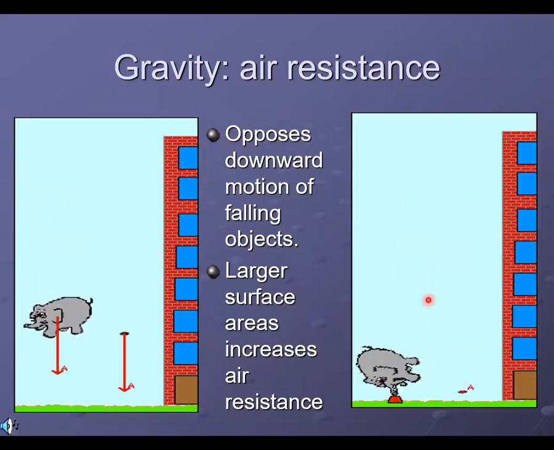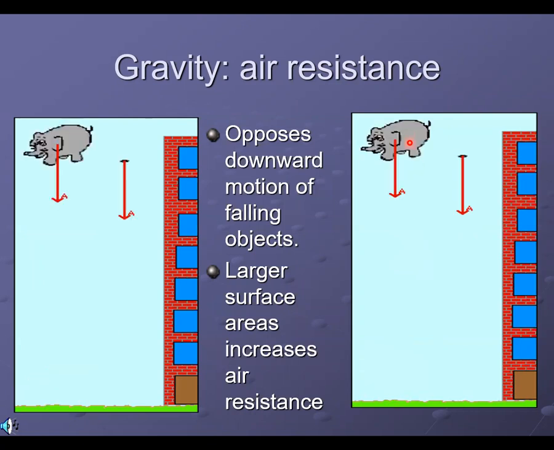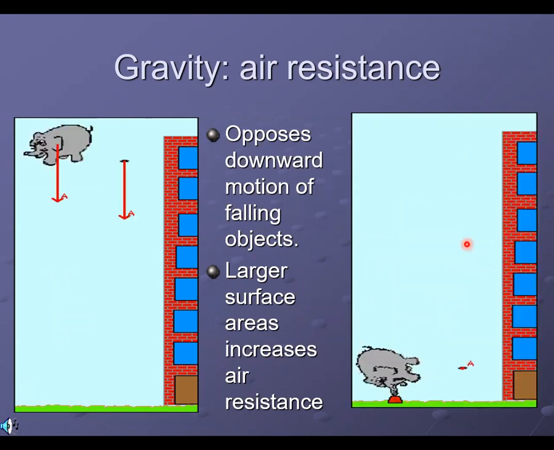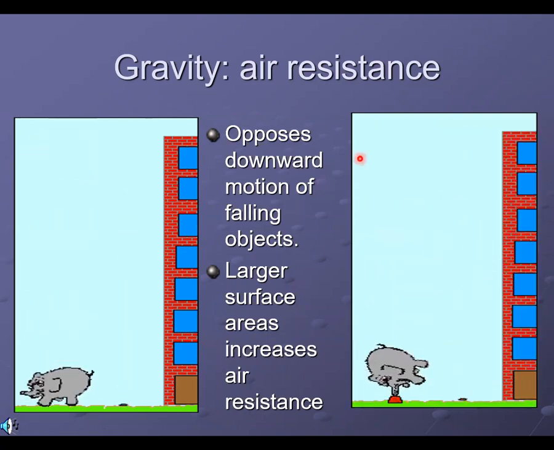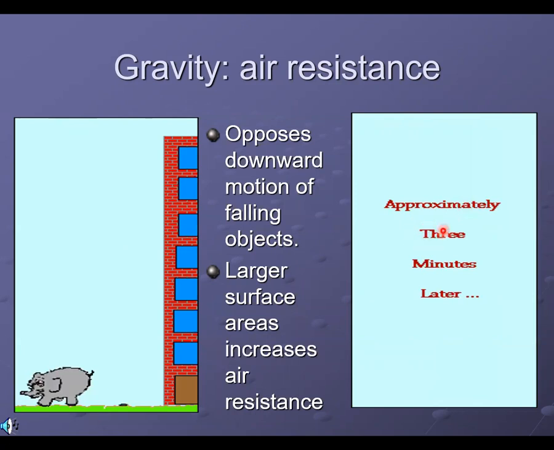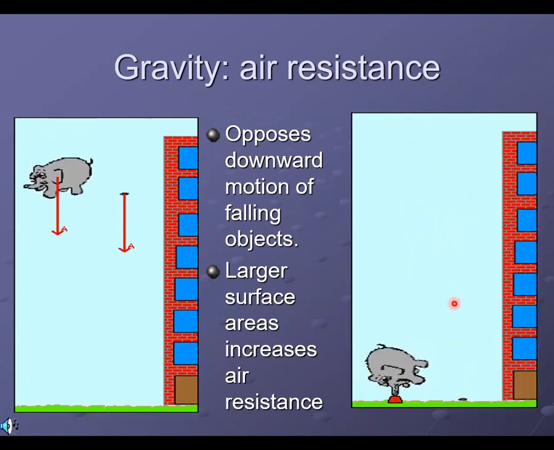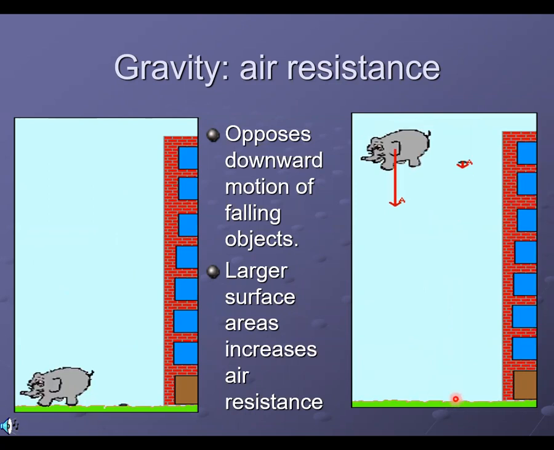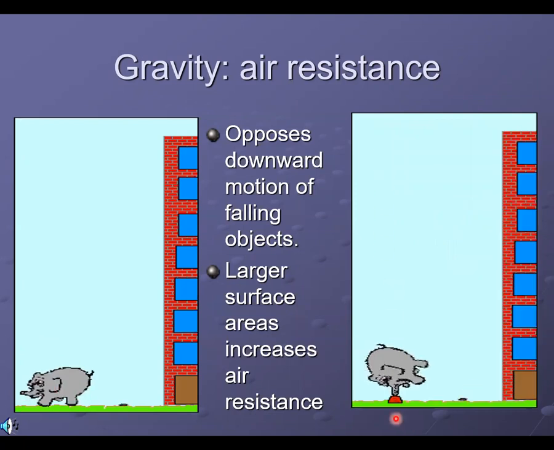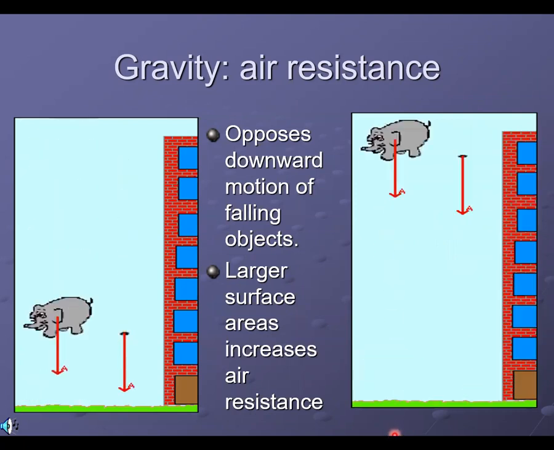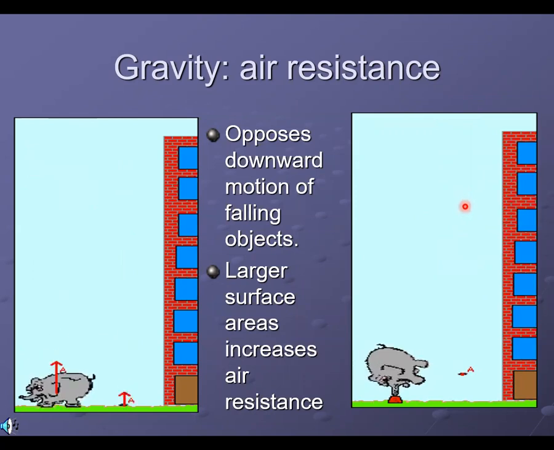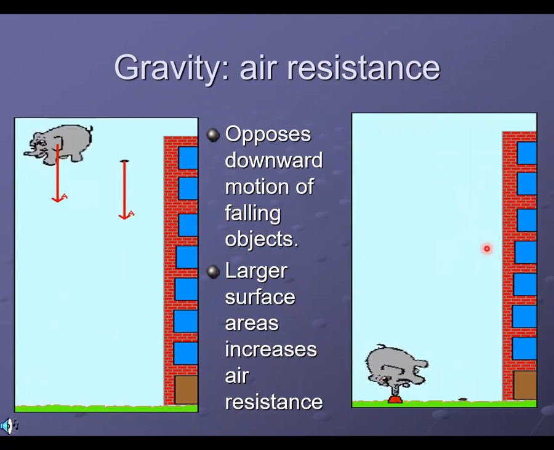Now, the one on the right is a little bit different. This is what we would normally see. The elephant has a very, very high mass compared to its surface area. The feather has a very low mass compared to its surface area. So the air resistance acts upon the feather a whole lot more, slowing its fall because the air is pushing upward on the feather, okay? The elephant's mass is so big that the air resistance is not a big enough force to really affect it, or at least for us to notice it. But because the feather has such a small mass, we notice that effect much greater and it takes longer to fall.